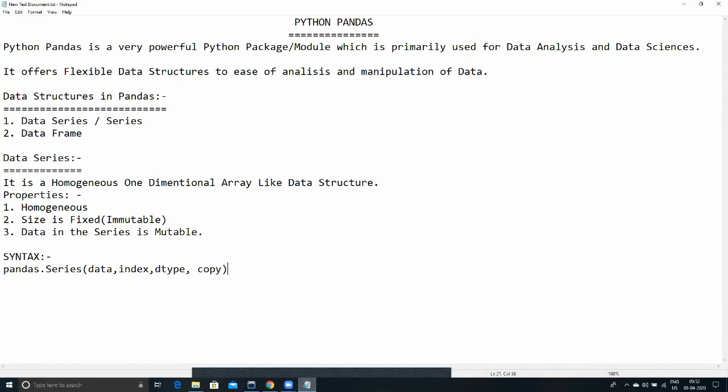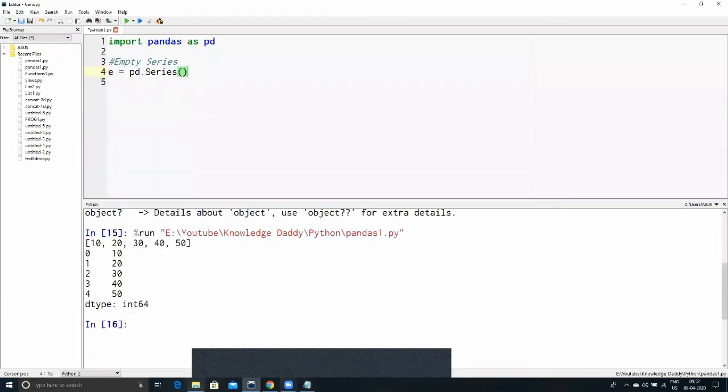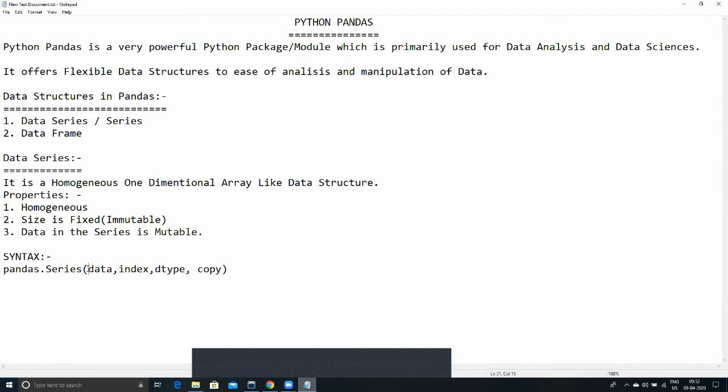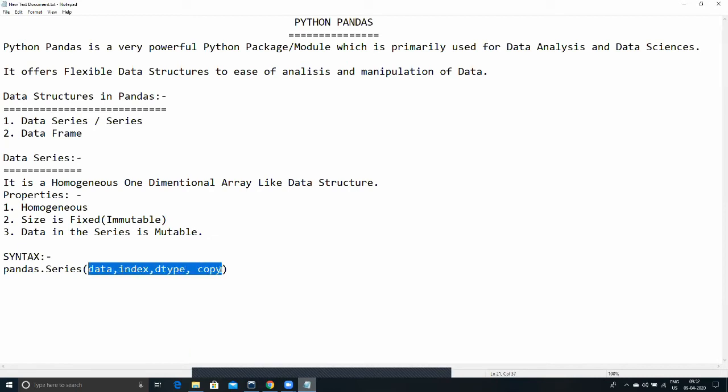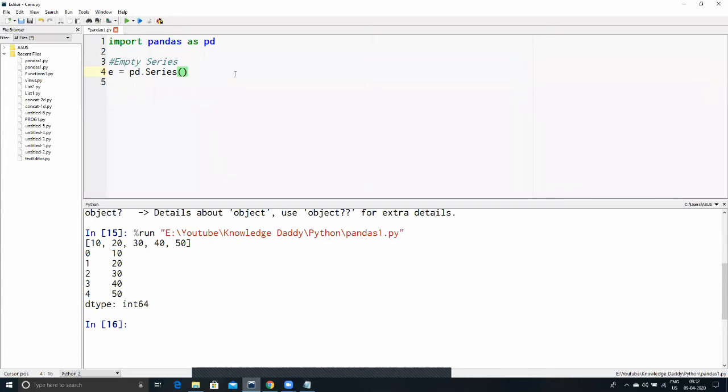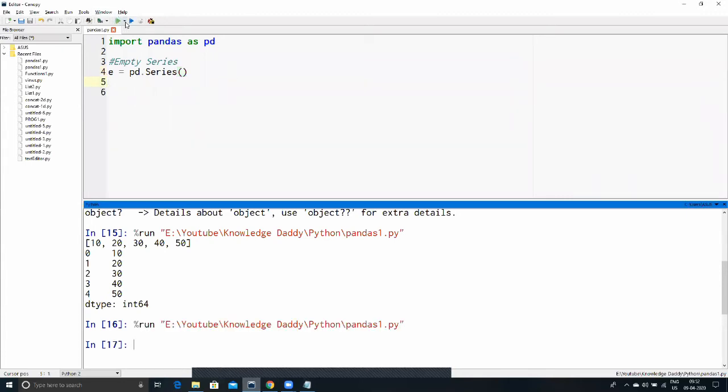All these parameters inside the pandas Series are optional. We may or may not provide them. If we do not provide any of these, then it will create an empty series, and the empty series would look like this.